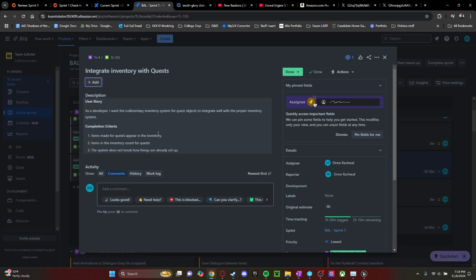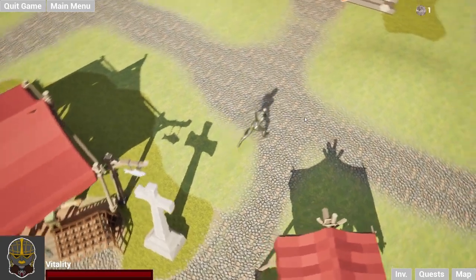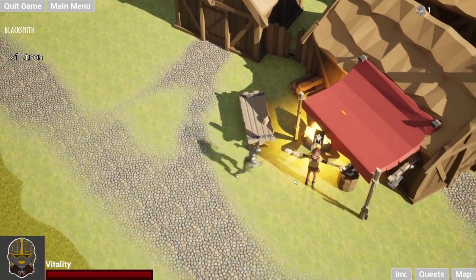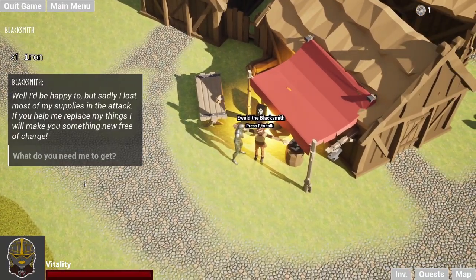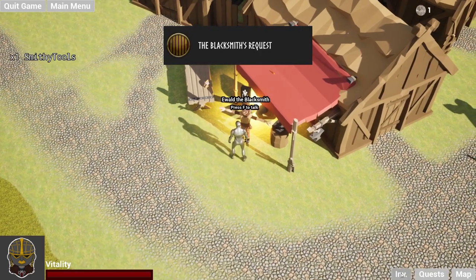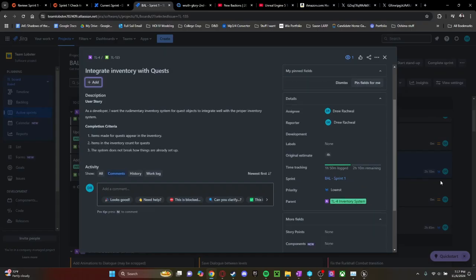Completion criteria. Items made for quests appear in the inventory. Items in the inventory count for quests. The system does not break how things are already set up. I thought this would take me 4 hours. It only took me 1 hour and 50 minutes. So we'll go over here, collect these preemptively, ask him to make a weapon. Oh, I'll use this to show off the quest tracker.